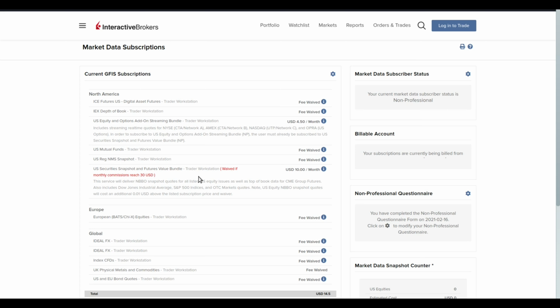I would suggest going to a Schwab or Fidelity or E-Trade or something like that, where you can actually drip your dividends, and fractional drip at that. And I don't think Interactive Brokers offers fractional drip anyway. They do offer fractional shares, but they don't offer fractional drip as far as I'm aware.